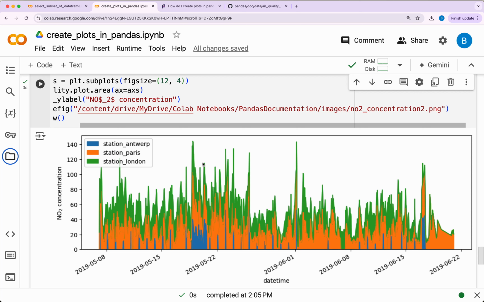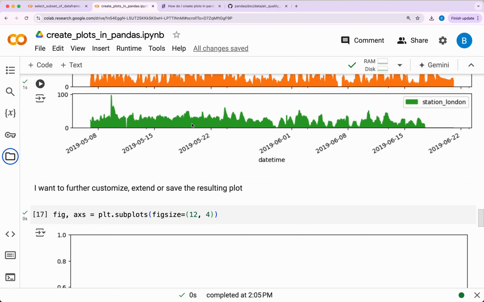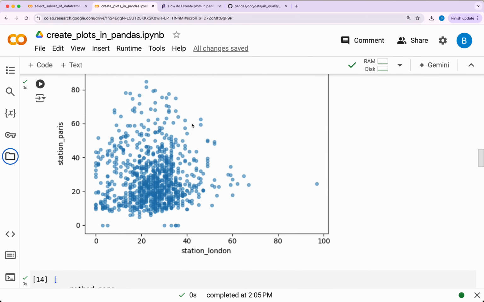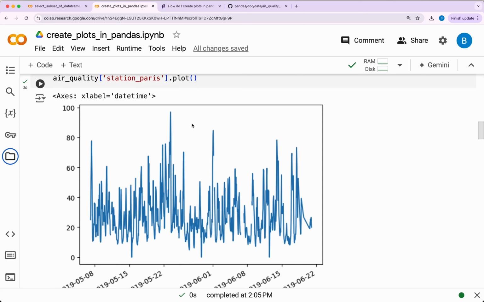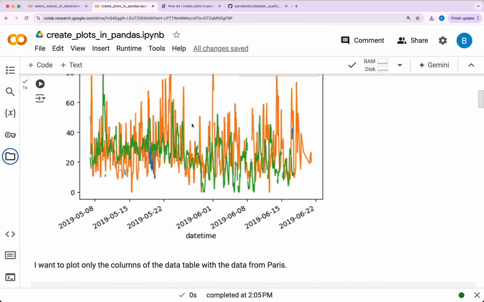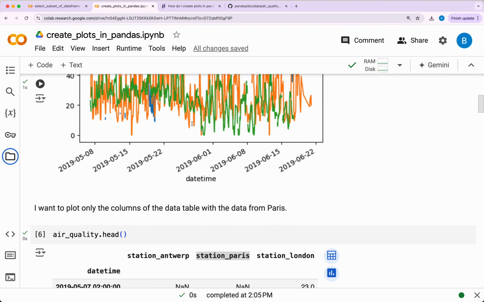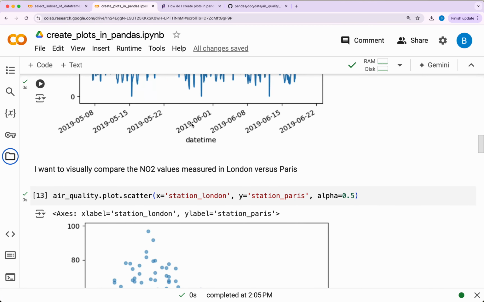Any plot created by Pandas is a Matplotlib object. And so with this, we've been able to look at how to create plots. And like I said, it goes beyond this. We can do some way more sophisticated stuff using this library. But again, we're just exploring the Pandas documentation.